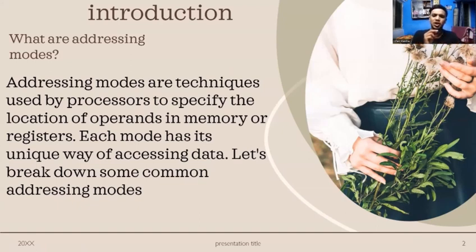Okay, this sounds like very complex words joined together, right? Let us break this down and understand what addressing modes actually are. Addressing modes basically is a technique in which a processor can specify a particular location where the operands or the memory is. Each different addressing mode has different techniques to specify a particular location for the processor. So basically, in a computer, the addressing mode acts as a location indicator. Okay, so I hope you understood this.